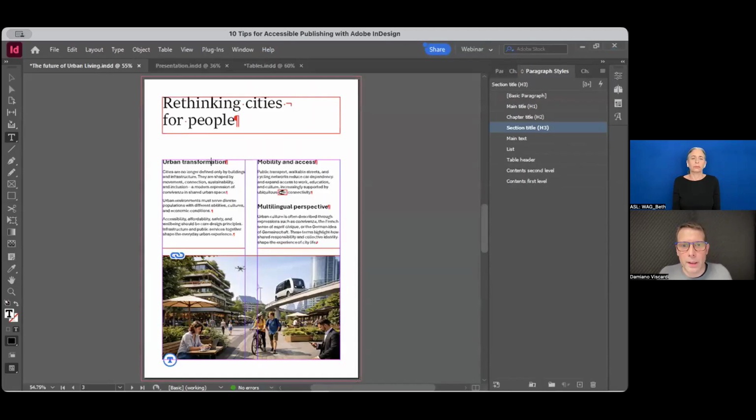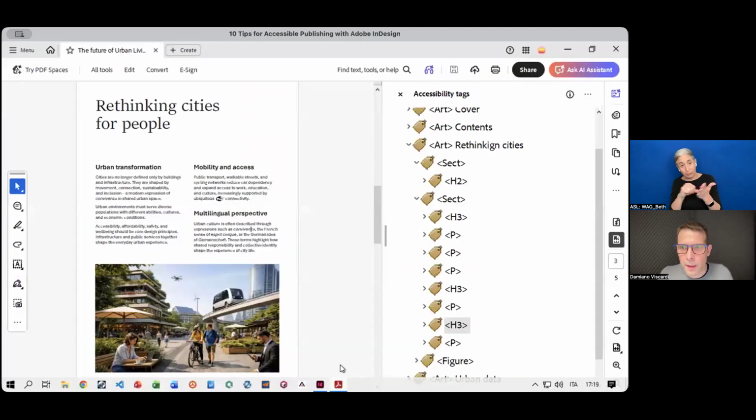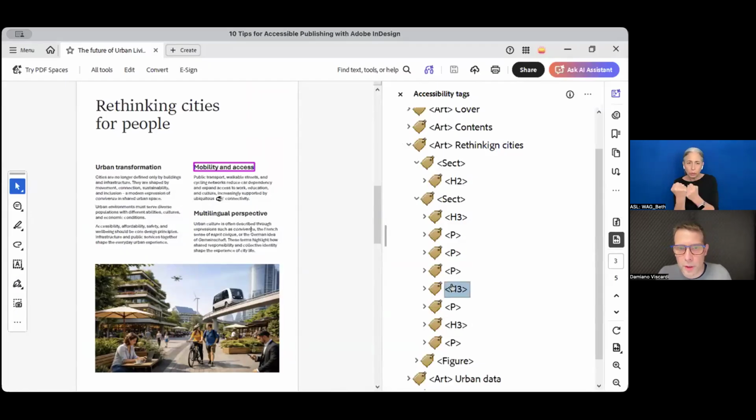The point here is that it doesn't matter how you access the page. You can look at the page or you can navigate in the accessible structure of the page. You get the same content, you get the same feeling of the content, and you can go through the structure of the content the same way.